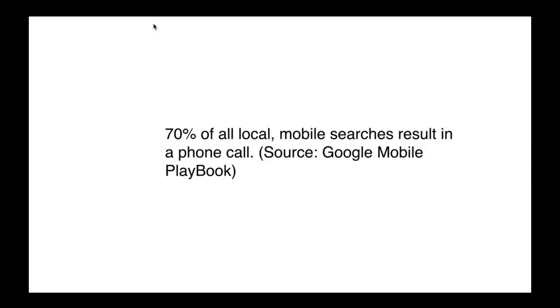They're saying that 70% of all local mobile searches turn into a phone call. And that's an amazing statistic. This is right from the Google Mobile Playbook. So just think about that for a minute. Google's been all over local search. They were pioneers in this from the very beginning. And they're all about local searches because they saw the data: people locally get on their phone, look for something locally, and 70% of all searches turn into calls.